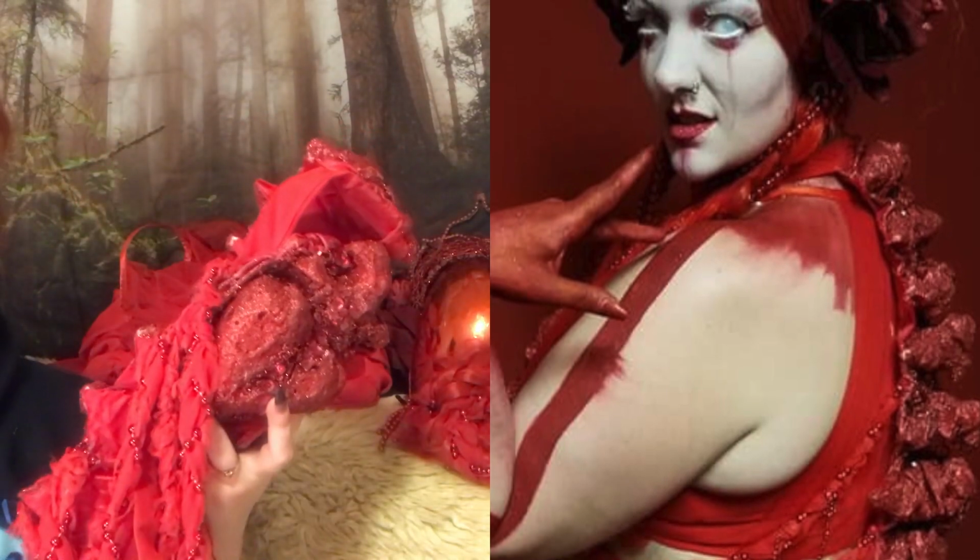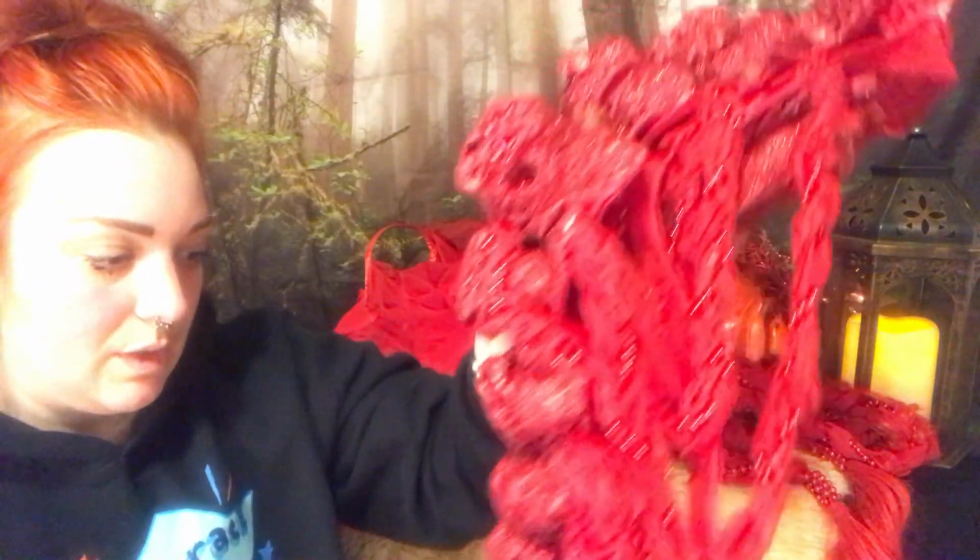Or I could have glued it, really. I mean, at that point, it just depends on how sturdy you want it to be and how many times you want to wear it after that.